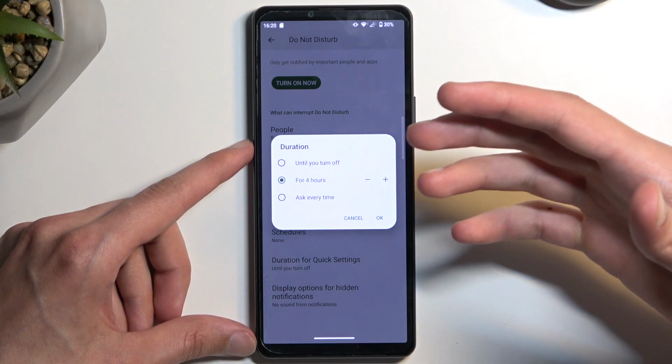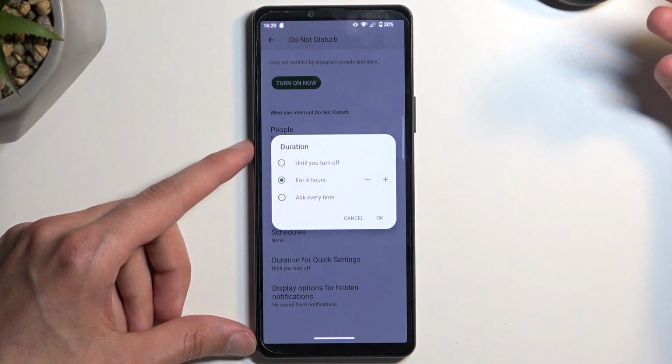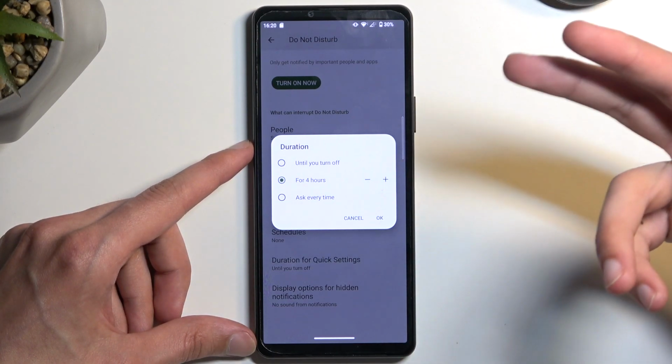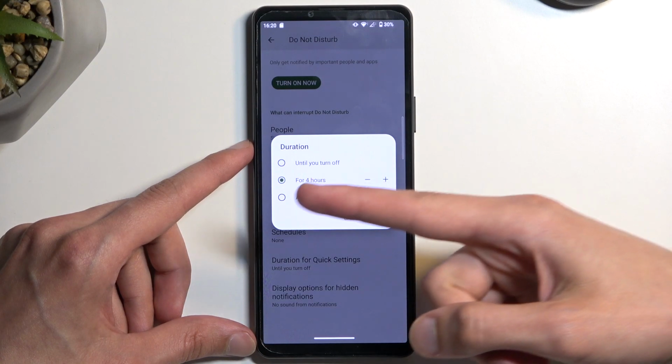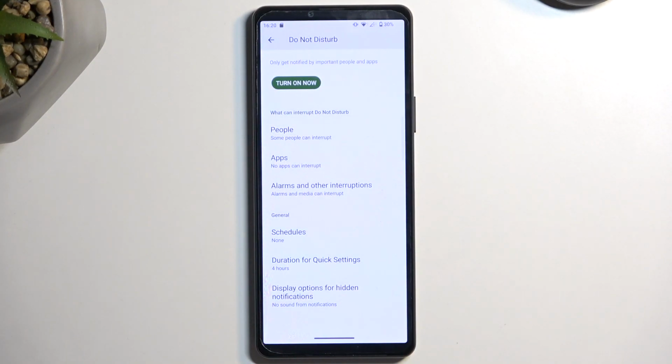So once you enable it and then you forget about it, which probably would be the most common thing, the phone will remember it for you and turn it off after the selected amount of hours. So therefore, you can completely forget about it. You don't need to worry that it's going to be running indefinitely in the background, and the phone will just turn it off for you after, in my case, 4 hours, which is a pretty nice option to have.